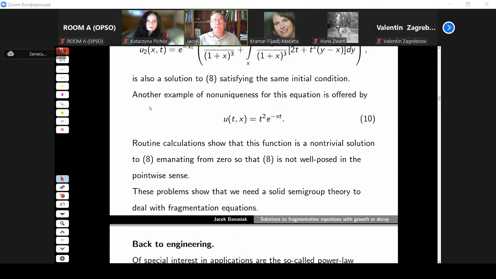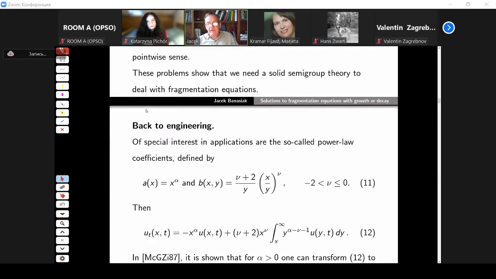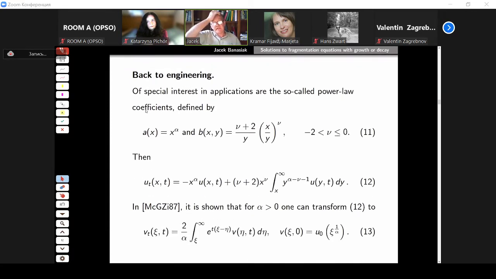However, my talk is not about semi-groups here, but essentially about trying to find explicit solutions of equations, because this is what engineers are interested in. And in fact, the motivation for this paper is that I got an invitation to submit a paper for the 70th birthday of one of the towering figures in the field, Robert Ziff, who in some sense reintroduced fragmentations in the 80s and gave a number of very interesting formal results, but they are still actually fueling the development of the early semi-group theory.